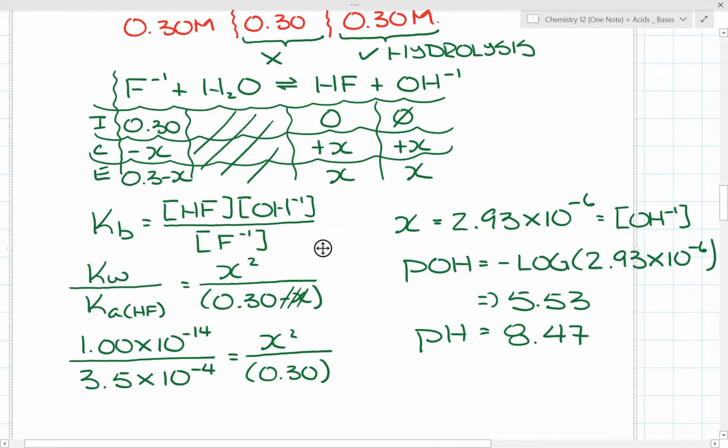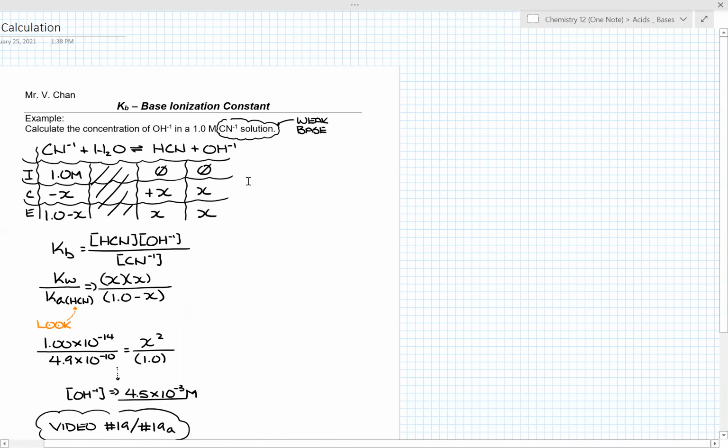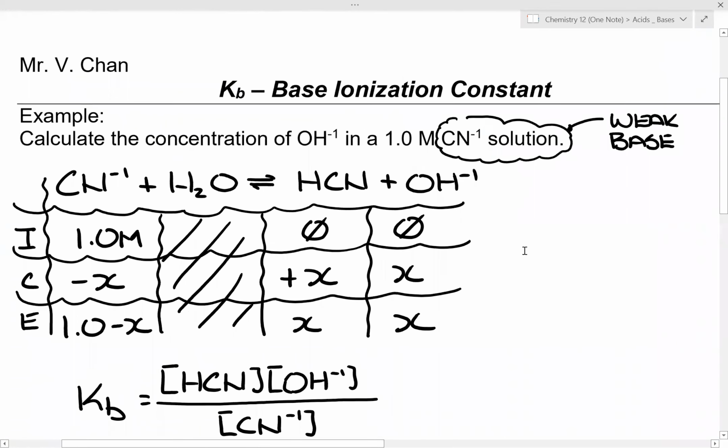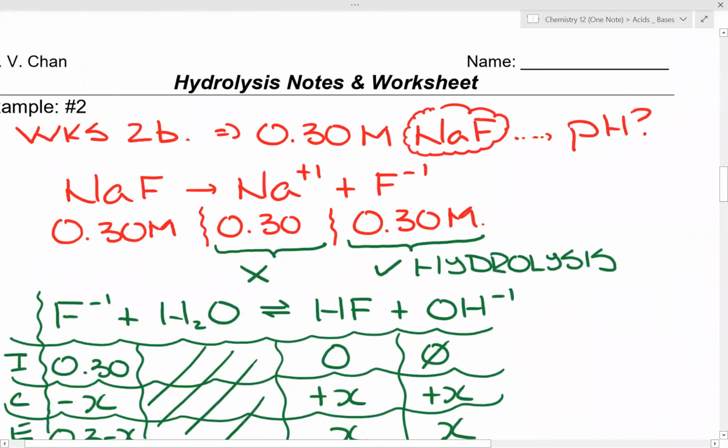Now, some of you might say, wow, Mr. Chan, this calculation, pretty brutal. This calculation in green is basically the exact same thing as you had done with your Kb calculations. You had done that before in your previous calculations. The only thing that is new is that when I gave you the Kb calculations, all I did was give you the concentration and the ions in solution. But in this particular case, you had to figure out the ions and what the ions would do.